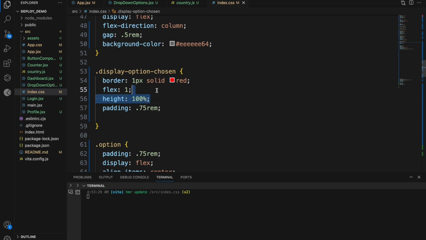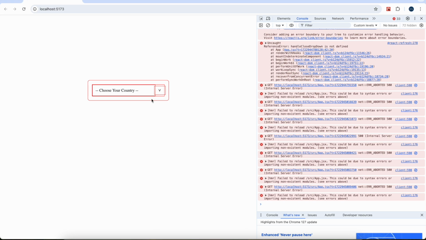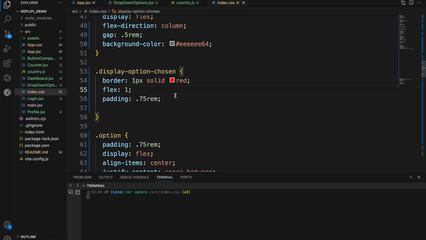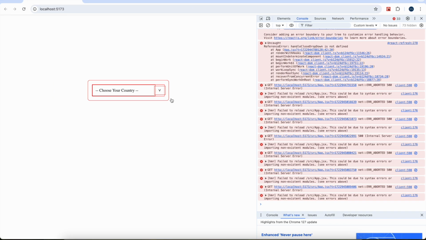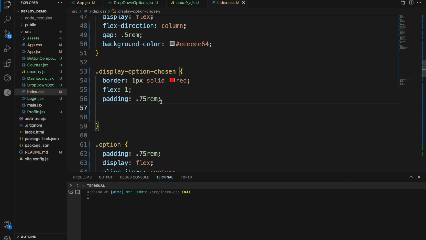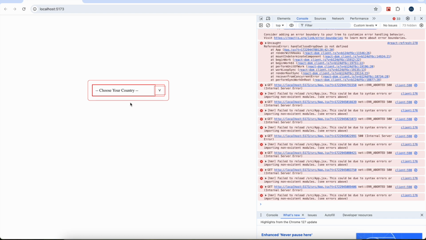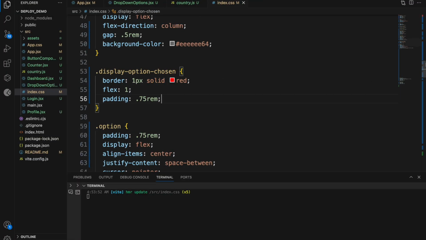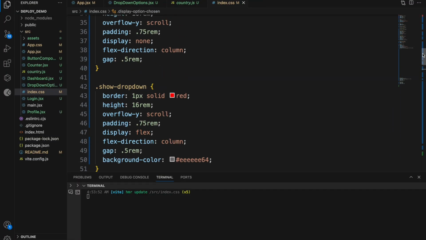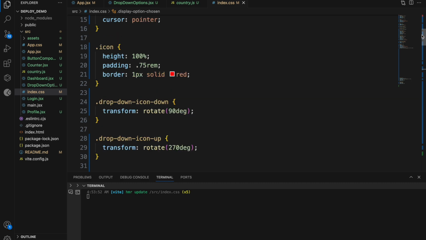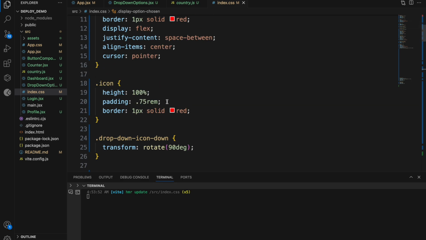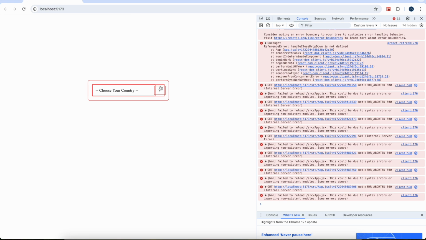Good. So let me remove 100% of the parent. Yeah. So now I can equally set this to be at the center if we choose to, but let it be that. Now let's reset this value. I don't know why it's going out of the range. That should be for the icon. Let's go to the icon. Let me remove this.